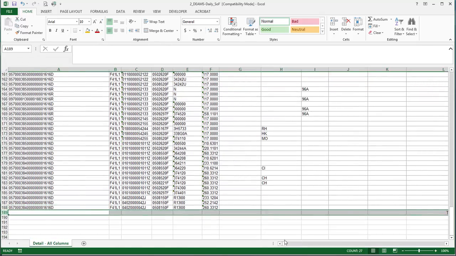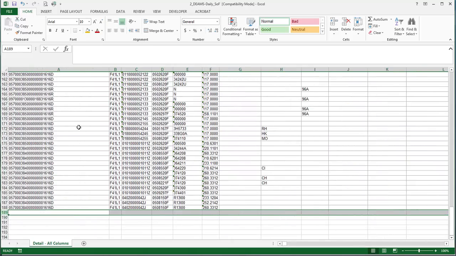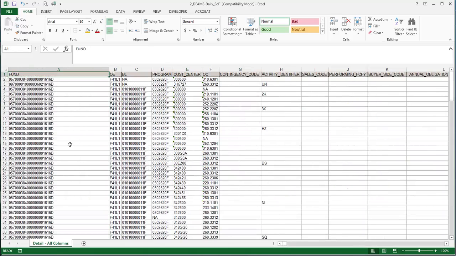And in the last row though is the total line. So it's the very next line, which is 189 on this series. So just do the same thing. Highlight, right click, and delete. And then just click Control and Home. And we're going to take right back up to the top. Go ahead and save that.